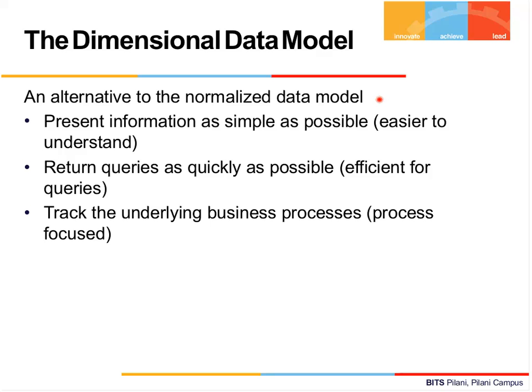So the main goal of the dimensional model is presenting the information as simply as possible, easier for the business to understand. It's very important for me because look at this. I said in the last lecture, I have seen a data warehouse with over 1,000 tables. And one of your friends in the class also attested to my point. I don't remember the name, but he said he has seen a data warehouse with over 1,300 tables. That is the reality, okay?